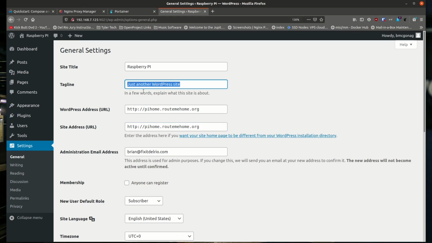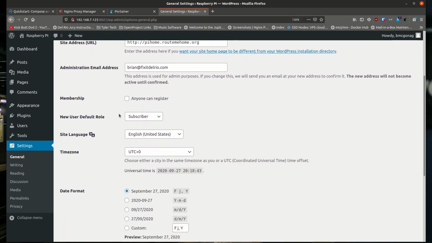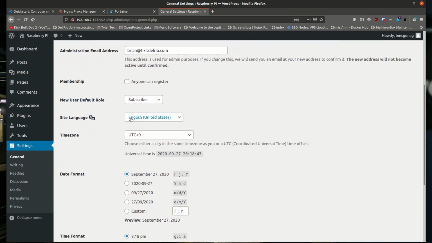Up here, you want to just change this probably. This is the generic WordPress tagline or whatever. Change it to something that matches your site. My Pi Home Info, whatever, right? You can call it whatever you want. Make it interesting. This is your email address. You don't want to mess with that. If you did set the wrong language, you can change it right here. Wouldn't mess with subscriber. You can change the role for people who register for your site. I would leave them as a subscriber. Otherwise, you're giving them more privilege than they should have, probably.